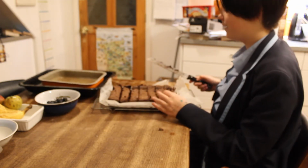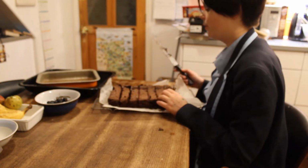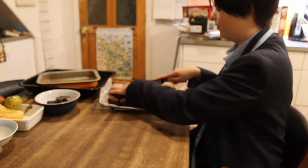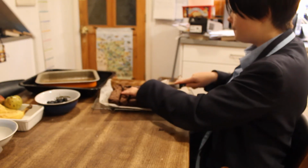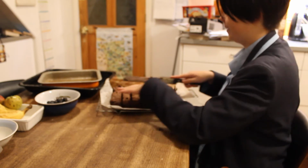As you can see, I've had a bit of an incident with the ice bath. Spilt it all over the table and all over the floor. But you know what? Accidents happen.